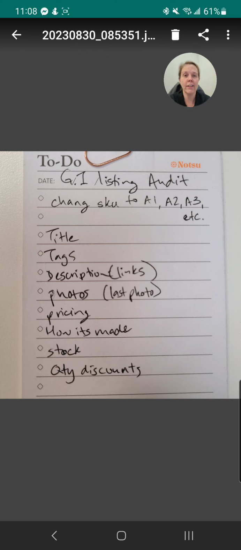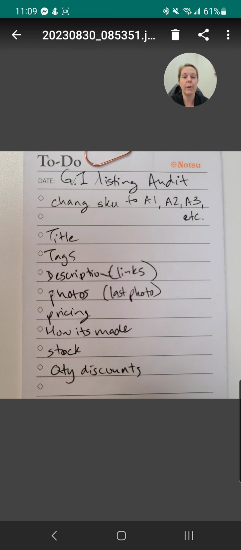And then the pricing, and I'm working on making sure that my pricing aligns with other items, so I don't have something that's kind of similar that's $1 or $2 more or $1 or $2 less. I really want it to kind of make sense, so that way if someone's really looking at things, it doesn't look weird.